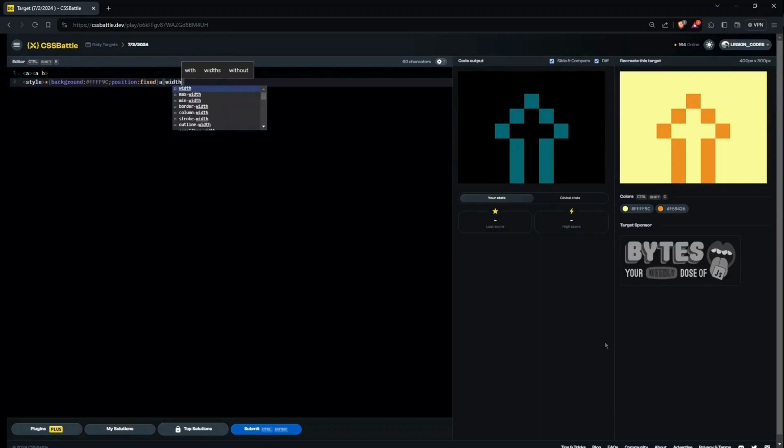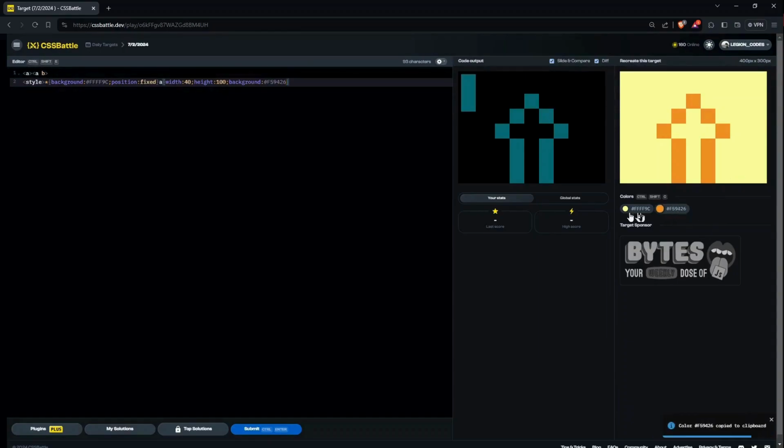Now the width will be, I think, 40, and the height will be 100, and the background will be this color. Paste. And now margin. So margin 100, 100, 110, 20, 30, 132.